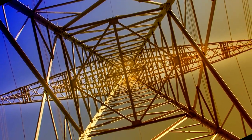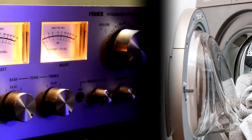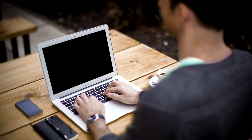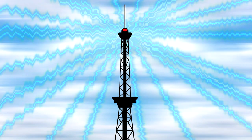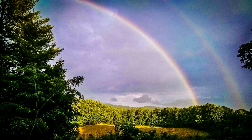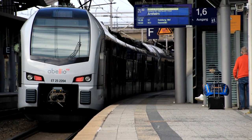Electricity and magnetism is all around us. We have electric lights and many electric appliances in our house. We have radio, stereo, speakers, CD players. We have cell phones, iPad, laptop, and desktop computers. We have Wi-Fi, Bluetooth, smart TVs, and smart meters. Light itself is an electromagnetic phenomena, as radio waves are too. The colors of the rainbow in the blue sky are there because of electricity and magnetism. Cars, planes, trains run because of electricity and magnetism.